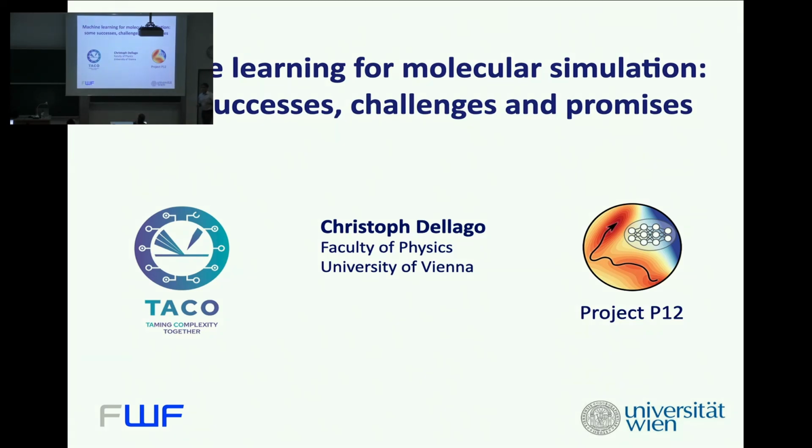I will talk about some things that we did, some things that we're working on, and some things that we would like to do in project P12. The things that we did, that's the past, these are the successes, of course. The present, the challenges, and the promises, the future. So in this project of TACO, we are interested in simulating rare events, and to do that, we use machine learning approaches. And this is what my talk is about.